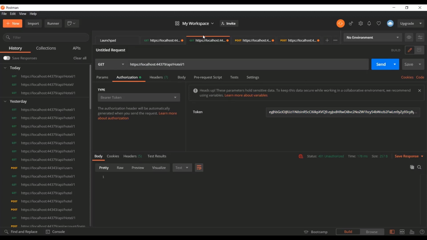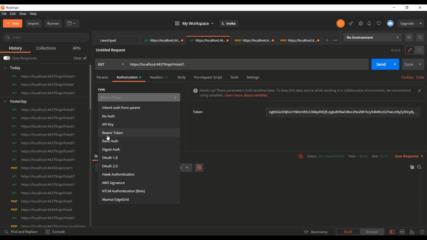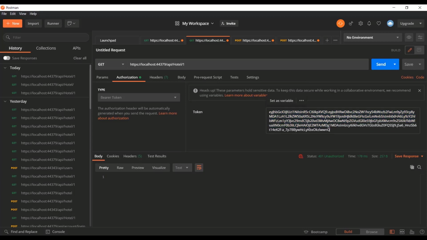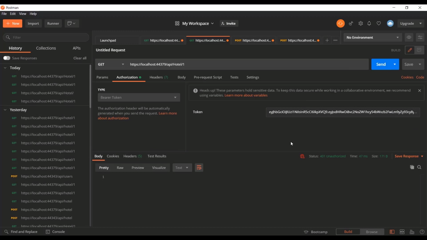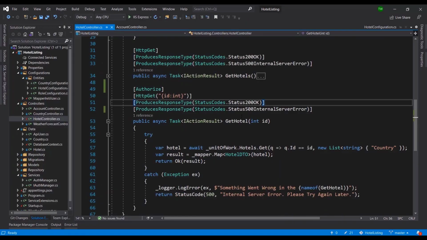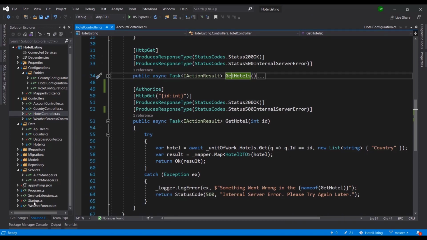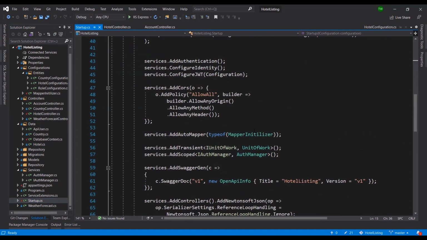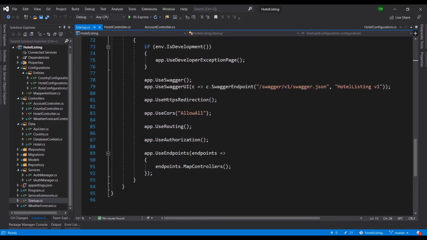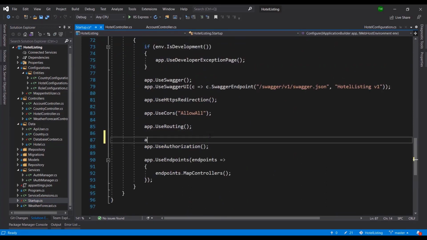All right. So in Postman, what we want to do is go over to authorization and choose bearer token from this drop-down list. Then we provide the token that we have, which is the fresh token. And when we do that, I'm still getting a 401 unauthorized, so that means there's some configuration that is missing. More than likely it's in the startup.cs, and I think I left off one of the middleware. So I need to add app.UseAuthentication right here.